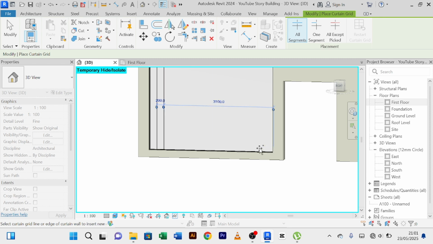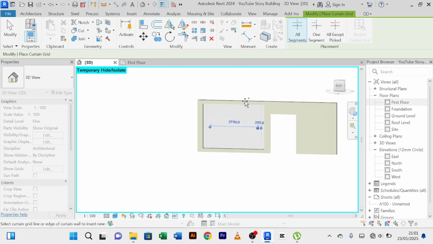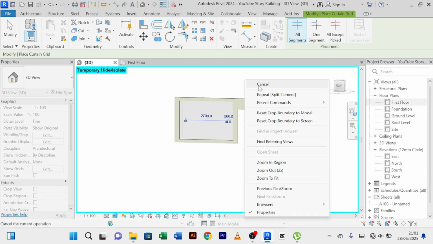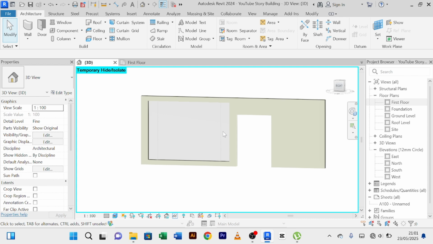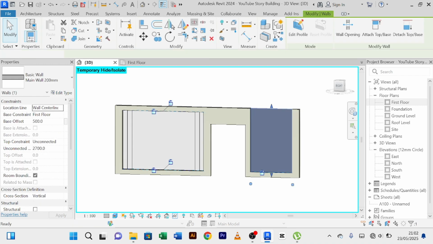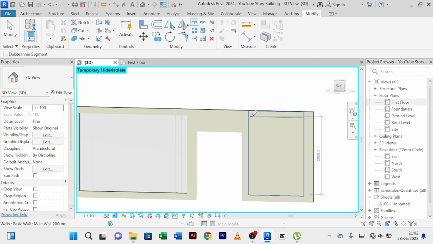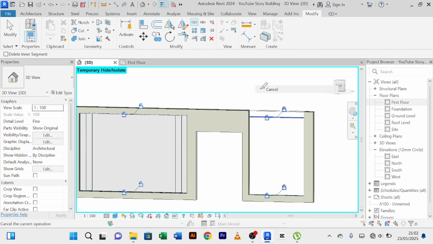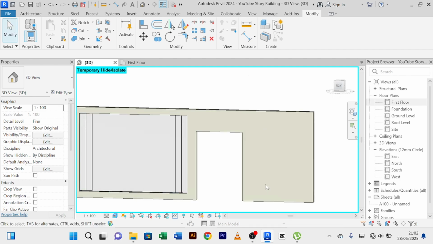I'll give a grid here and here. And then I can come to this side, pick that. I think it has not been split up, so we have to split it up there to give it the space for fitting.